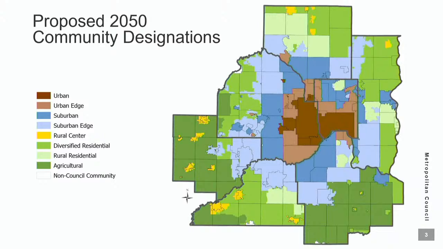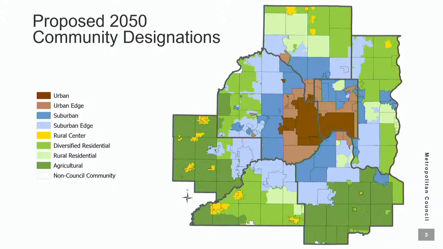So we have taken a look at the 2030 plans and what the community's planned minimum densities were, what the community's 2040 minimum planned densities were, and what their actual existing density is. Their actual existing density is based on the entire community, I should say. It does not have a certain time frame, so some of those developed areas may be very old. And also, it only includes areas within MUSA. So when we were looking at the communities, for example, the city of Andover, that is half inside and half outside of MUSA, only the half inside of MUSA was considered in the calculation for existing density, because the outside of MUSA is much lower.